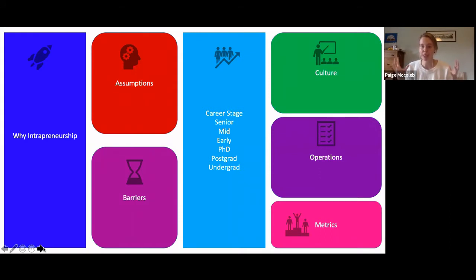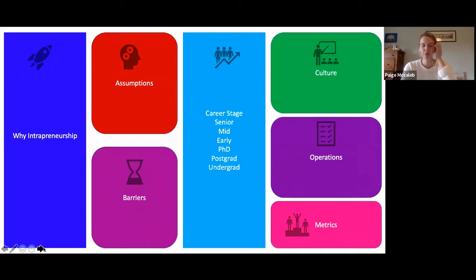So that's what we want to focus on today: how do you gain traction? What do you need to think of as you're trying to get the foundation for intrapreneurship laid? So again, we're going to use this canvas today. We're going to walk you through going from left to right. You can really start in anywhere that makes sense for you and your organization.